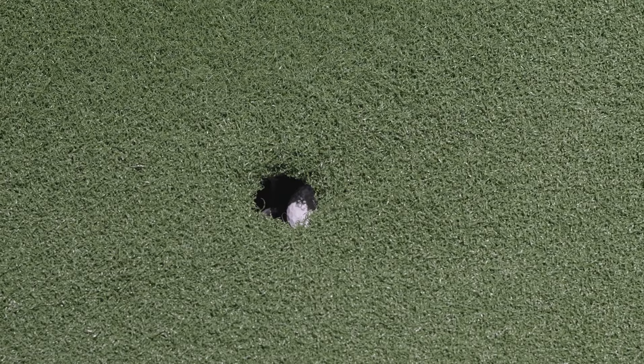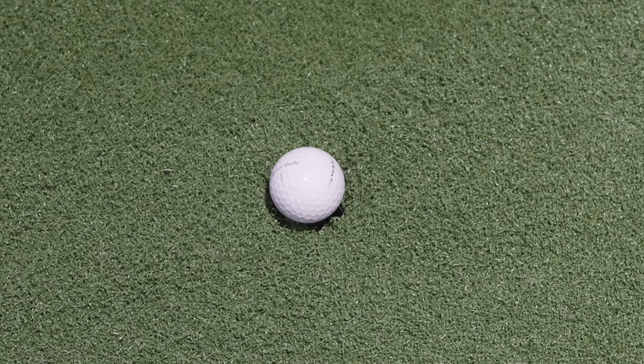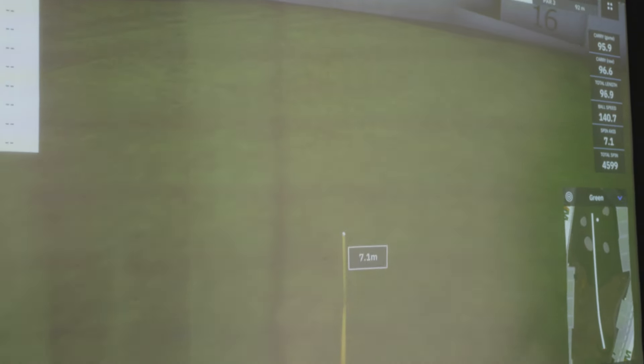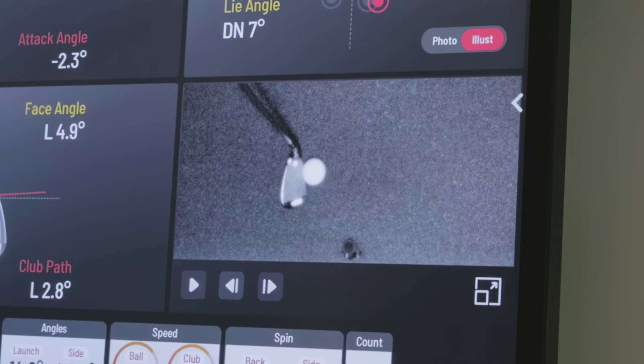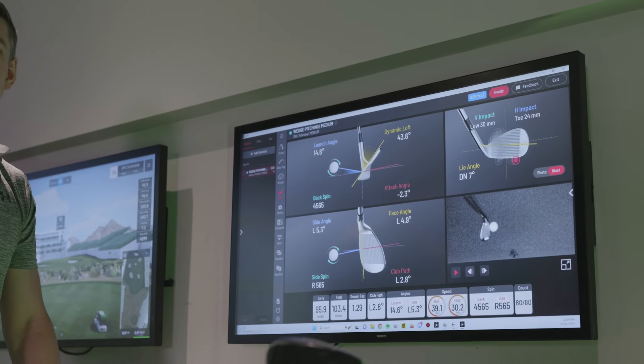We provide an absolute custom and premium experience to people that love golf. People spend a lot of money to put these things in their homes, and commercial centres invest quite a lot to set this up in the best way they can. So we love that Aftershock can provide absolute quality and robust performance for all of our customers using these simulators.